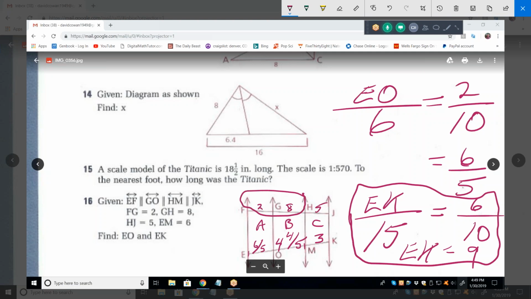10 was to 6, or 6 is to 10. In this case, it actually does make more sense to go little to big. 6 is to 10. But I solved the problem by always starting with the thing we're trying to solve, EK. I start with that so it'll be in the numerator for sure. And I know the total distance of that is 15, so I'm going to say EK is the 15 versus the smaller piece to a bigger piece that are known. All right.